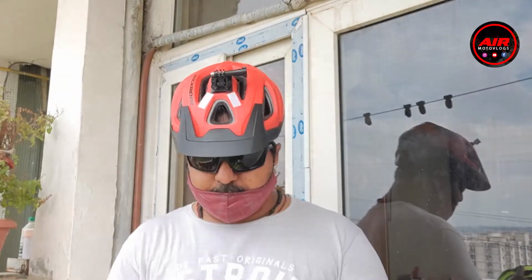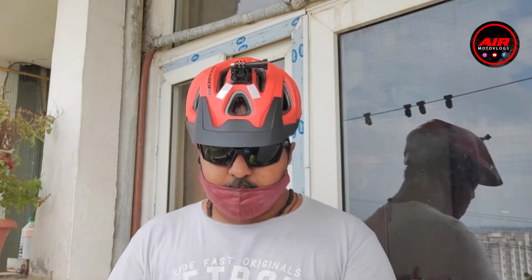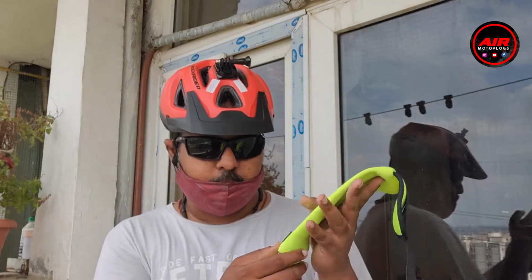The last bit of accessory which I have is this one, which is a belt pouch, and this is what goes in when I'm cycling. So in here goes my mobile phone. It's just about a tight fit with the mobile cover. And here I have the keys for my bicycle lock. I'll just put it in here, and you can throw in maybe some chewing gum or really small stuff. It's a nice little touch. You have a headphone out, you can listen to music in case you want to.